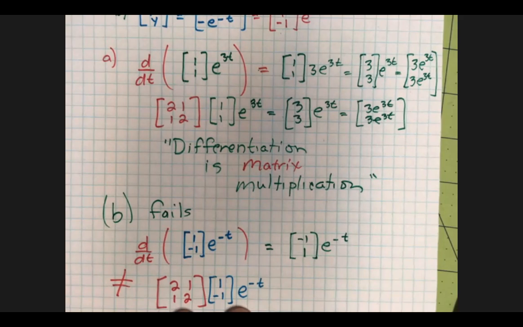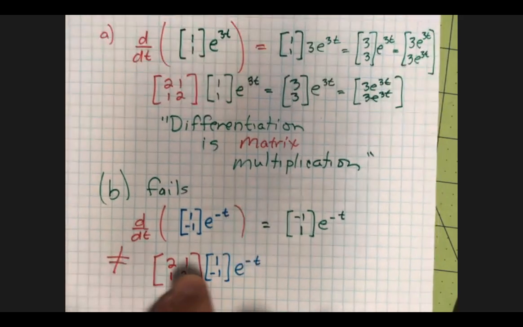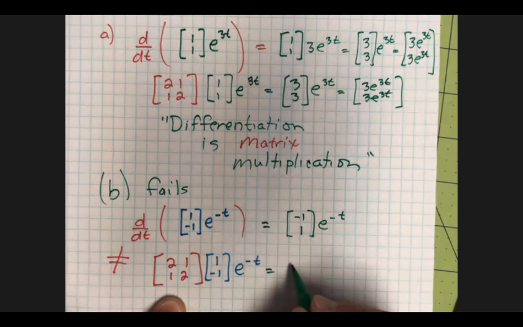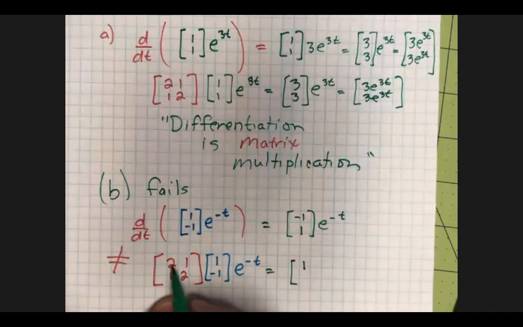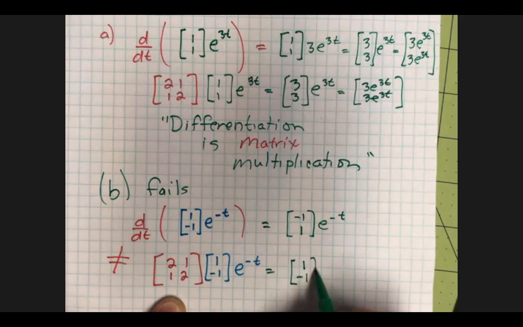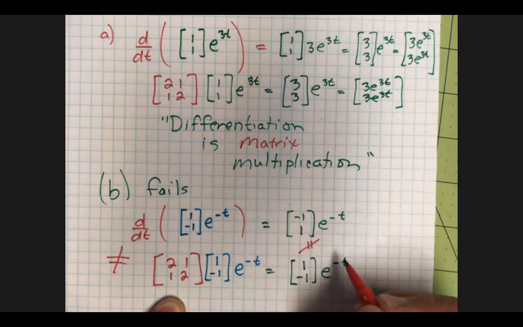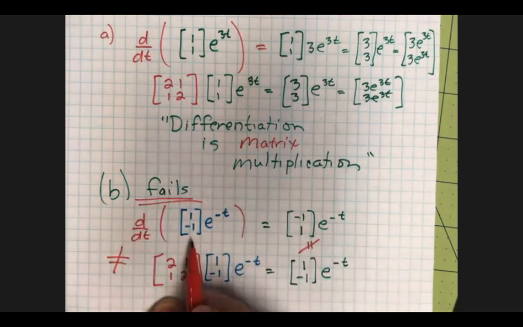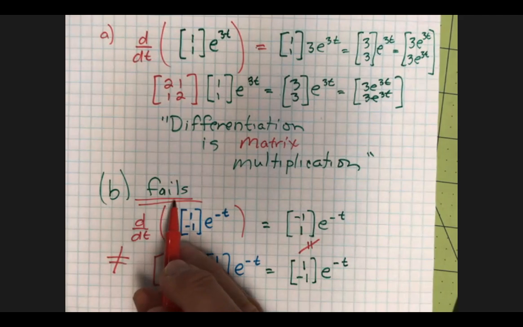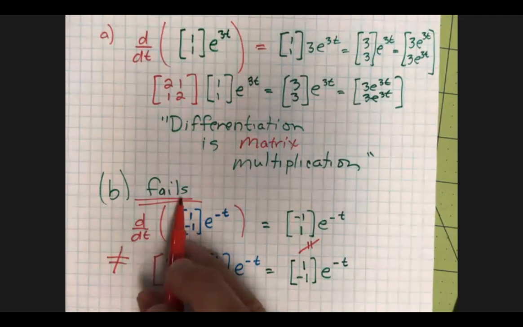Now let's do matrix multiplication right here. What's [2, 1] times (1, -1)? It is 1. 2 times 1 plus 1 times minus 1. What's [1, 2] times (1, -1)? That is negative 1. Now, what do you feel about this? You don't have to feel very much. Close, but no cigar. They are not the same. So this function in blue failed to solve the system.